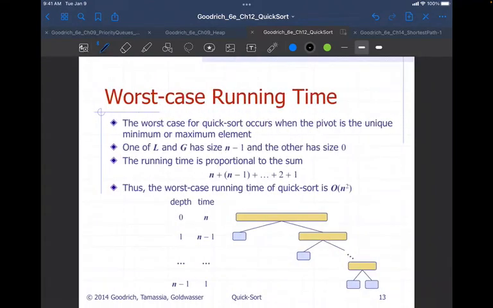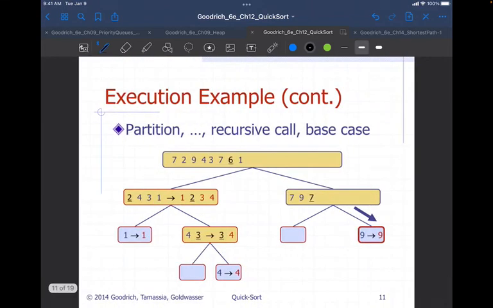Okay, so the last two new things I want us to get out of this class: worst case runtime for quicksort, and some idea of how we get our expected runtime. So, I should have edited these slides so that I could ask when is going to be our worst case. But, okay, so this slide is telling us the worst case is when the pivot is either the minimum or the maximum.